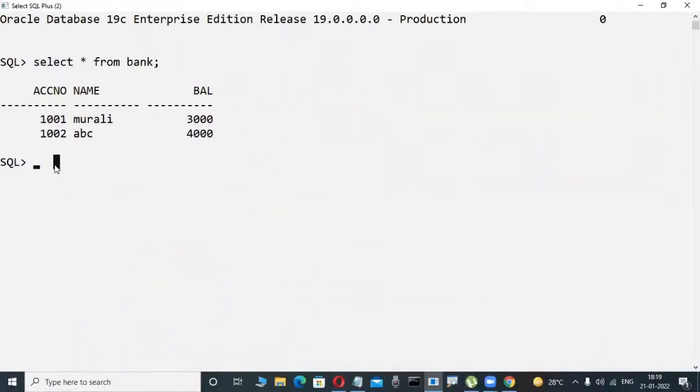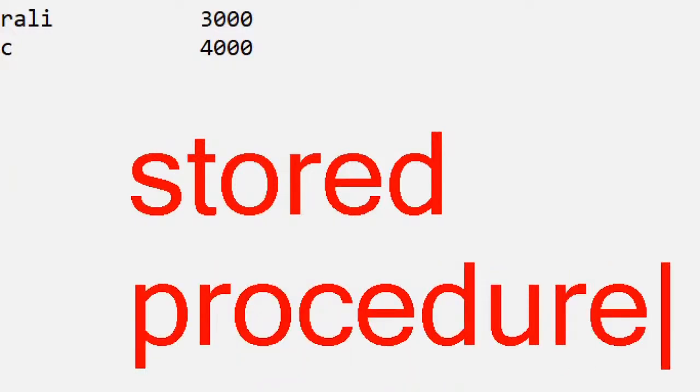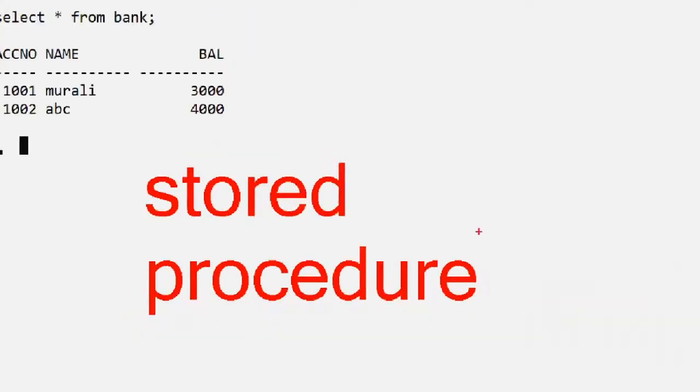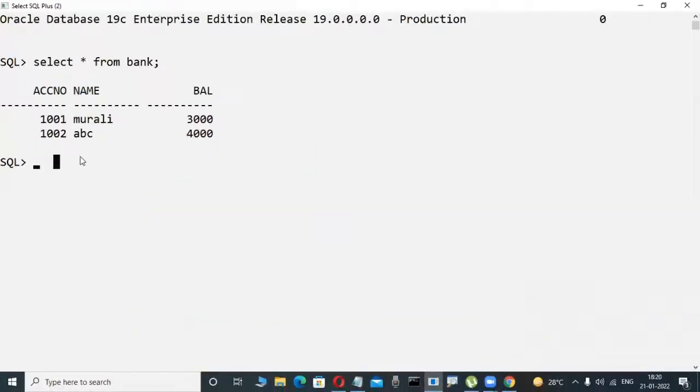Don't write it. Suppose stored procedures is a concept actually in Java, .NET, Python, and also in MySQL, SQL Server, these types of languages, and Oracle. Stored procedures is a concept there. In those stored procedures only, they write these types of logical conditions. That is in our course, PLSQL side. Suppose in the future you also learn the course, you will also write code like this. Don't write it. Just observe it only.